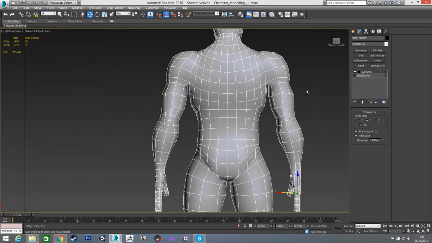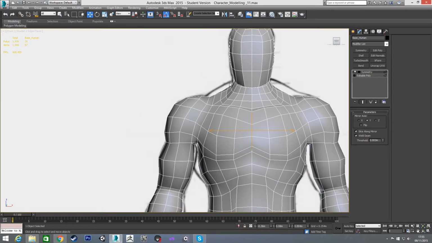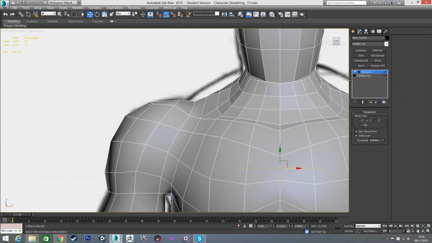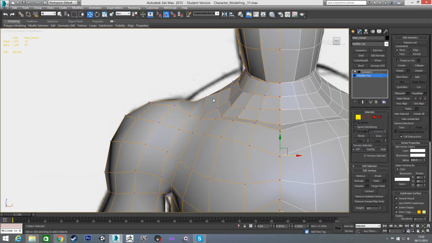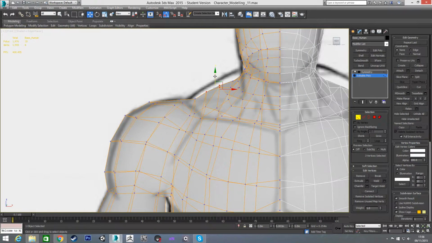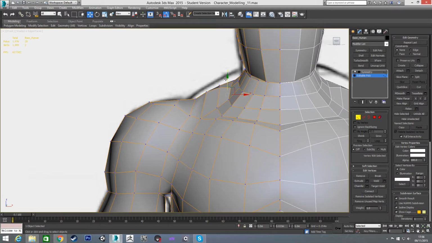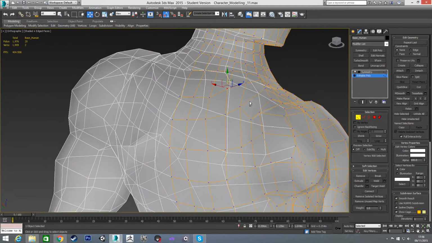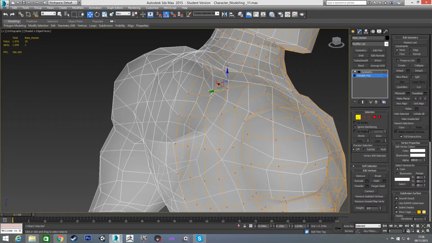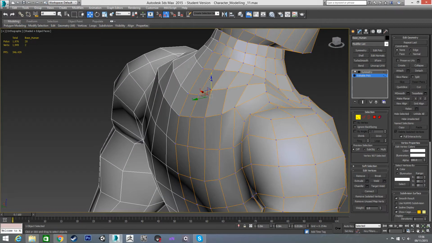And I mean we got fairly close to the shape I wanted on the shoulders. Can even pull them up a little bit more maybe. Same with the back. Just to give this a little bit more lift.